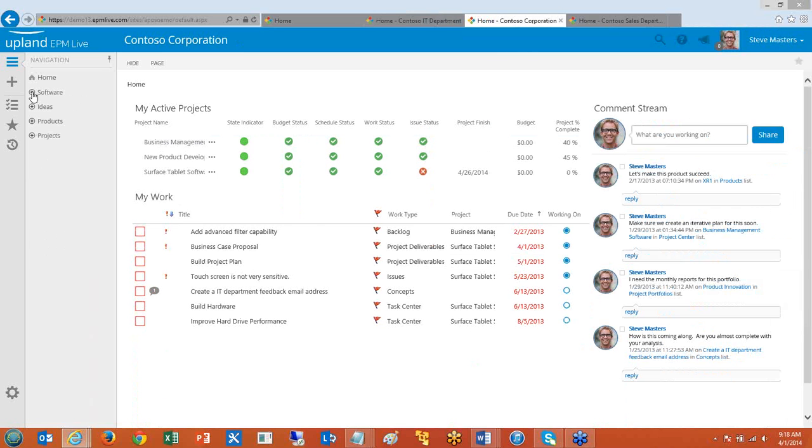Another use case, you could have maybe your software development community and an ideas community where people can submit ideas and those can become concepts. And by the way, all these different apps that you see in here are all available within our app store. So when you're actually going and installing an app, it's as simple as you just pick which community you want it to go into. If the community doesn't already exist, then on the fly you can just create that just by typing in a title and saying create community. It's as simple as that to create a new community within your system.